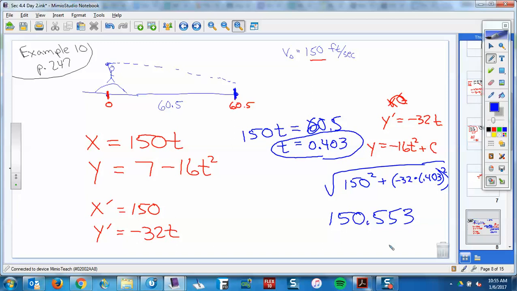Well, we're ignoring wind resistance, right? So it's going to keep going horizontally at 150 feet per second, and gravity's pulling it down. So that's actually speeding it up, right? As it's coming down, it's kind of like you drop a ball; it speeds up as it goes. Yeah, so it's very unrealistic when you ignore wind resistance, right? For sure.